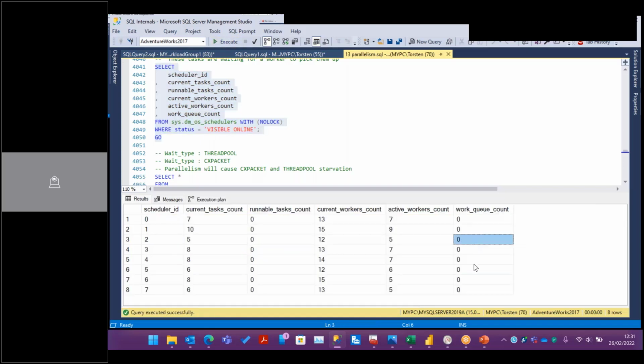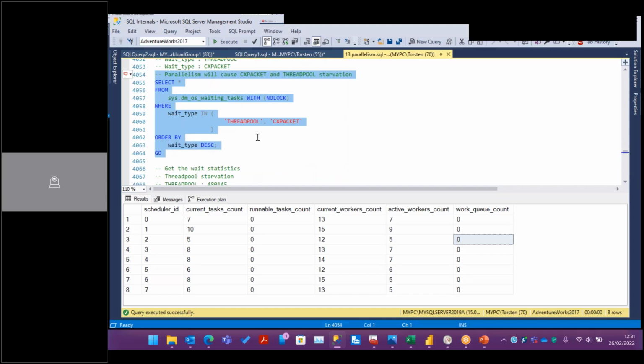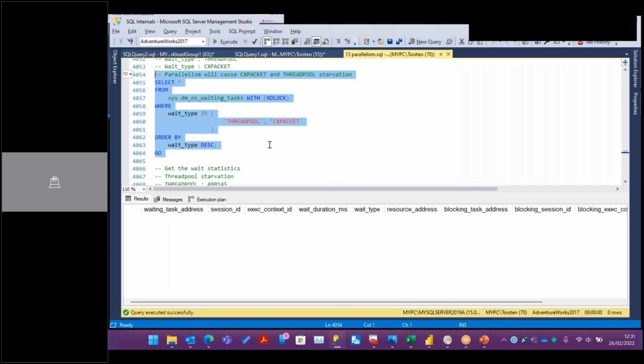So this should be set to 1 or 10 or whatever. That means the queries are waiting for an idle thread. They cannot even be executed because no CPU can pick up the work. Therefore, we should see something like, not in this example, because you understood the example is not working, Threadpool Starvation in combination with CX Packet. So to summarize the overall session, CX Packet is not for free.